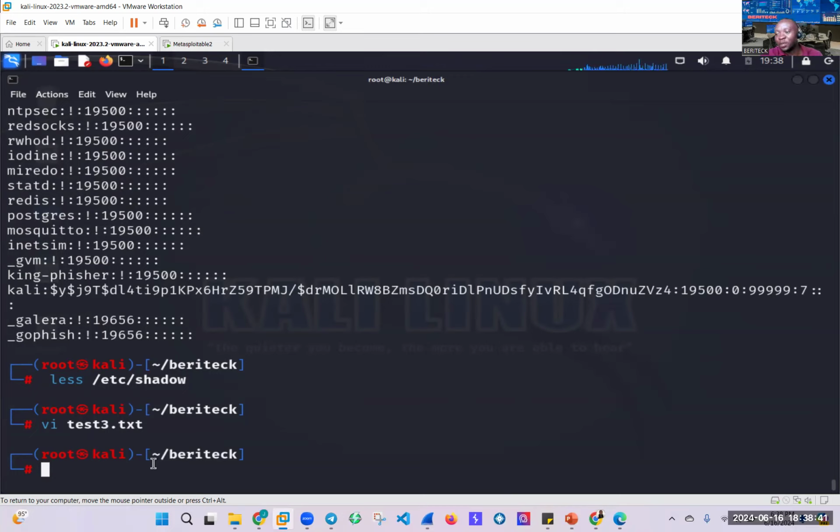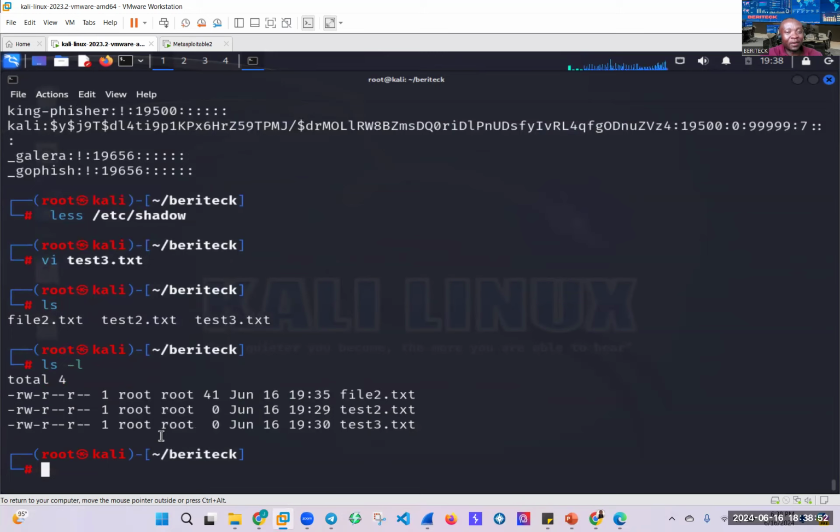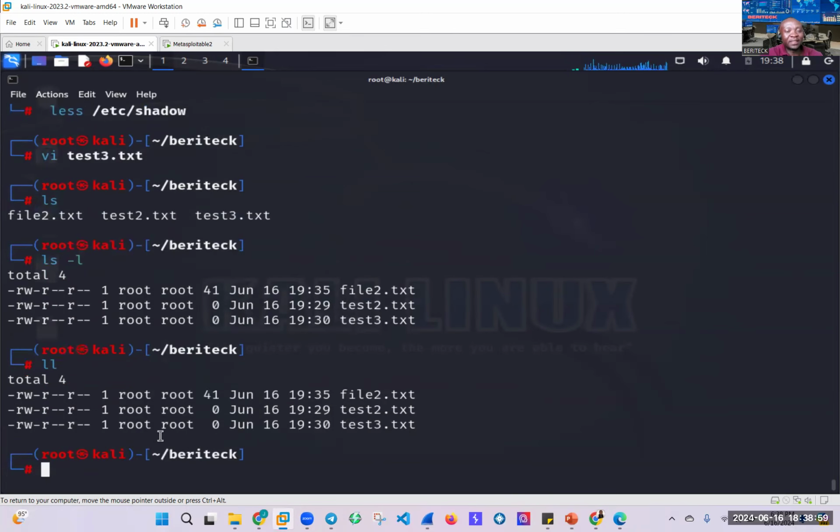And the next command I want us to look at here is going to be the chmod. Before we look at the chmod, I want to run another command. We saw that ls will list a file. You can do ls -l to also list the file in a long list format. You could also do ll for a long list. If you do that, it's still going to list the file in that way. And as you can see, the user here is root, and then the group is root. But the next command I want us to look at here is going to be the chmod, which is to change permissions.